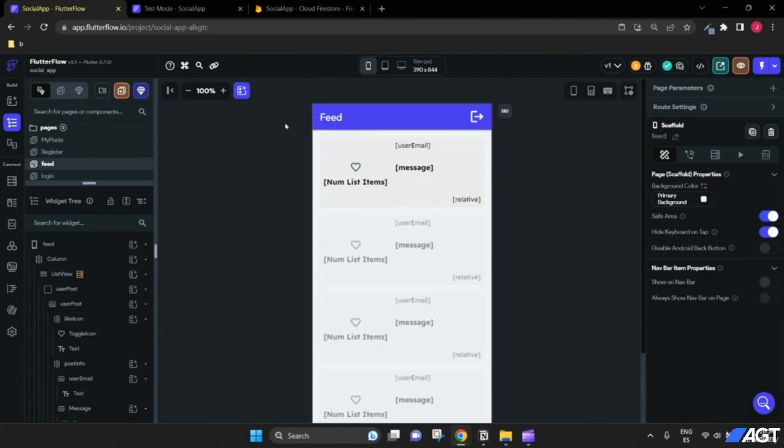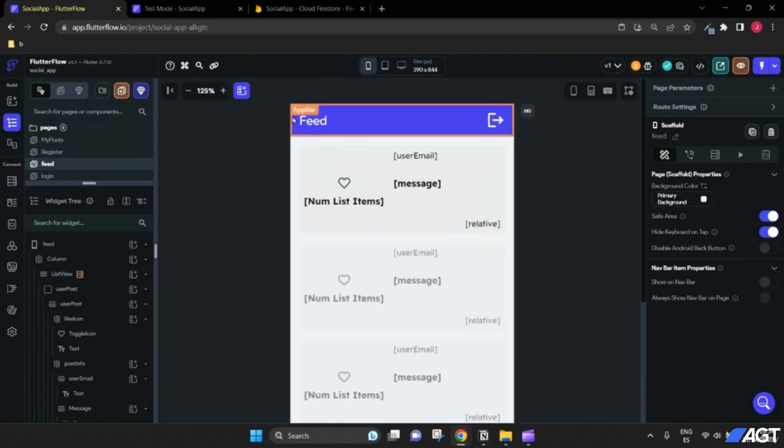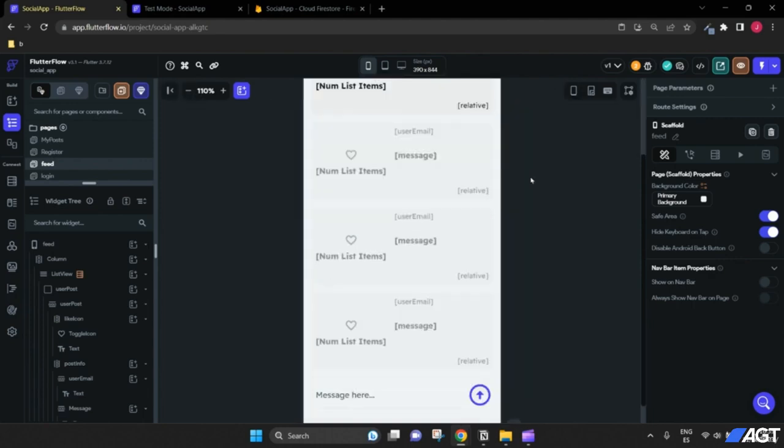So we want to maybe add an icon here with 3 lines, and maybe if the user presses this icon, a drawer appears here. So maybe it slides from left to right. And inside this drawer, we have maybe an icon with an avatar image or an avatar icon just to represent the user. And maybe we have a my posts text that when the user clicks on it, it directs him to my posts. So let's try to do that very quickly and see how it would look.